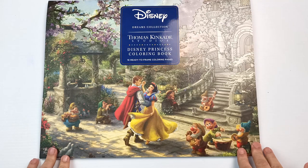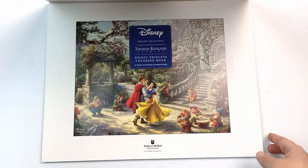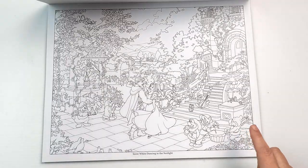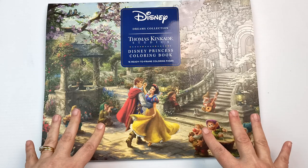Hello. I've had this Thomas Kinkade Studios book for a little while. It's actually the poster version, and I am dying to colour in a picture from it. This is the one I'm going to do today. It's the cover image. The cover is what caught my eye when I was in the bookshop, so I just really want to colour this one in.